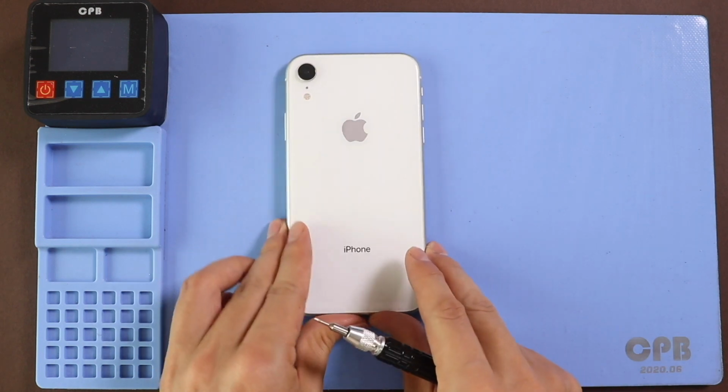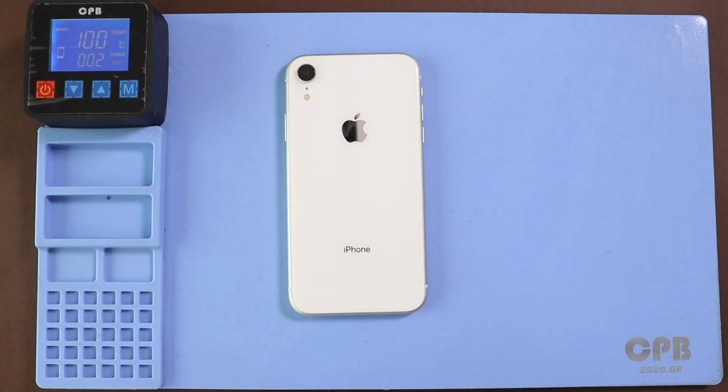To remove the front screen, it needs to be heated gently around the screen edges until the pasted adhesive becomes soft. For this, we are using a heating pad. Place the front screen side on the heating pad and select the mobile phone heating option and leave it till it completes. Alternatively, you can use a heat gun or hair dryer.